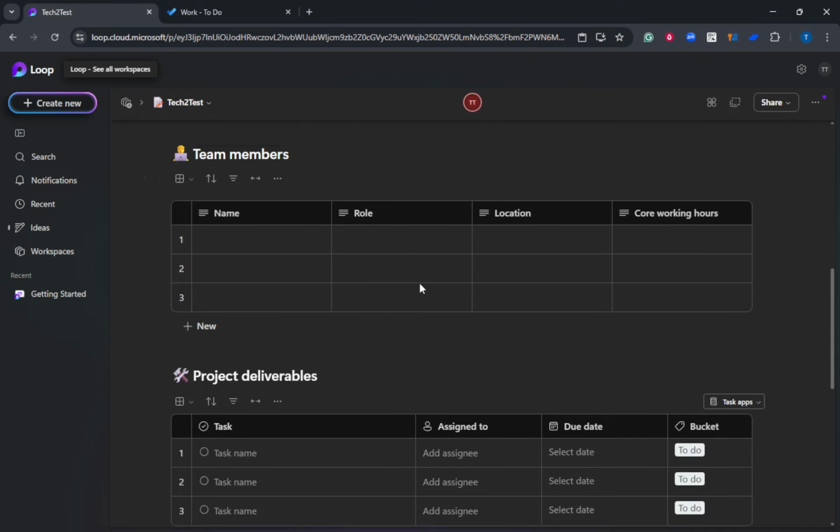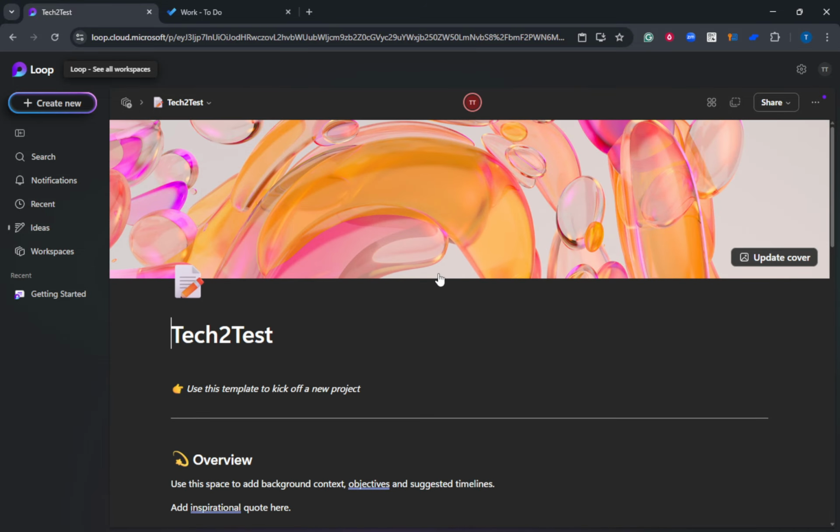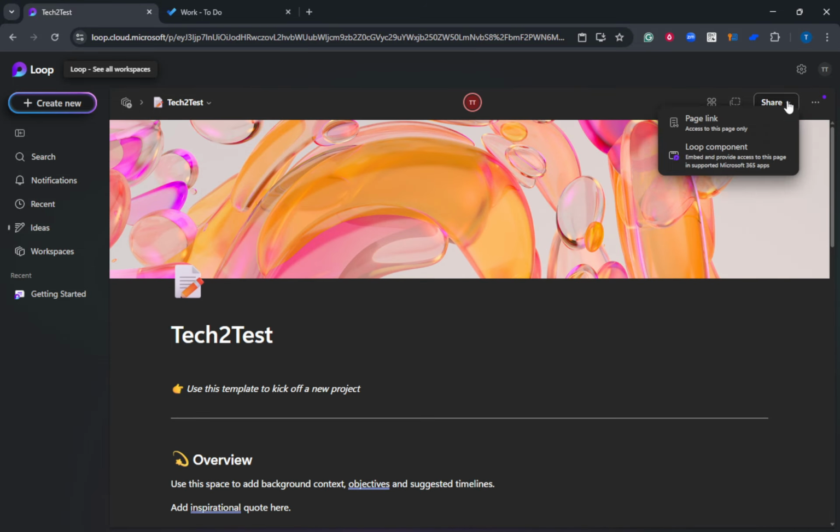Next, look to the top right corner and select Share. Depending on your interface, this may look like a person icon, a link icon, or a button labeled Share. Clicking it will open the sharing panel where your existing share link appears. If you already created a link for collaborators, you'll see it here. If not, you can generate one and then adjust its settings.